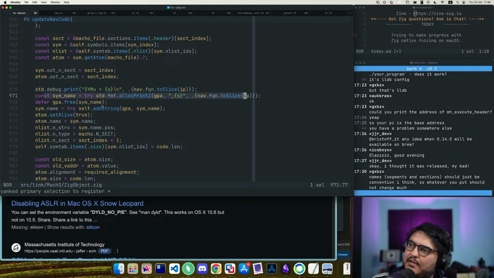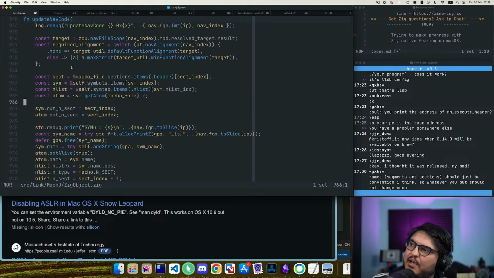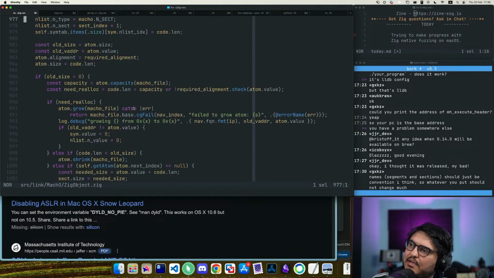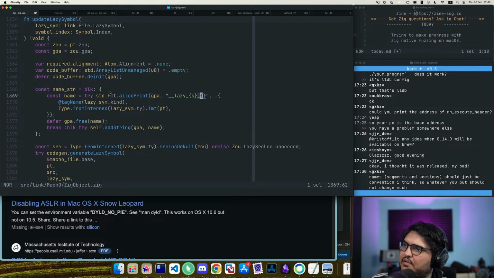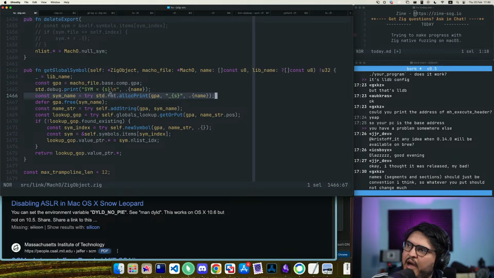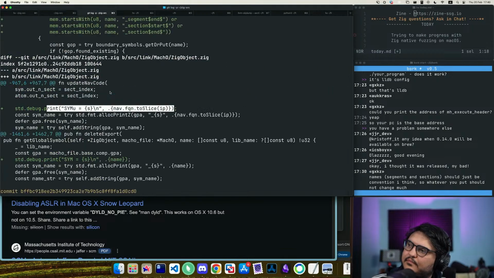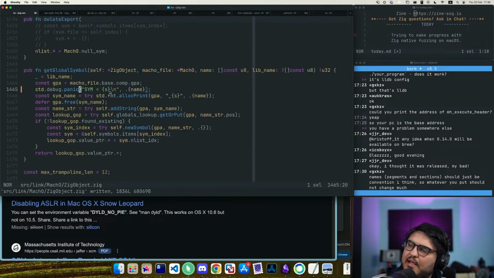The fact is that these guys really do look like good candidates. This is one, and this is the other. But then why are we not hitting this? Panic. This is now panic. Let's see if we hit the panic.